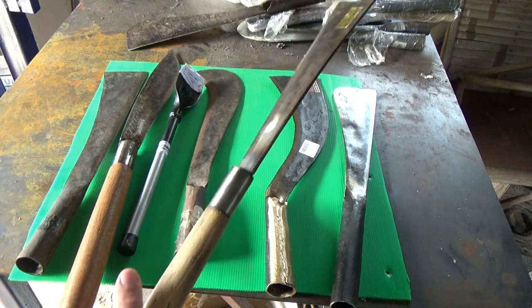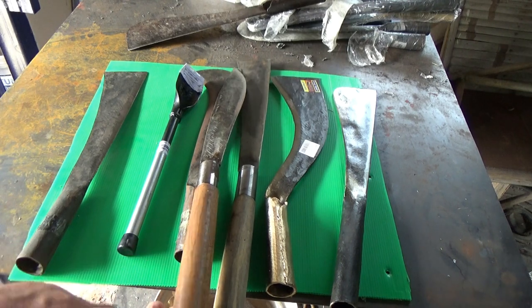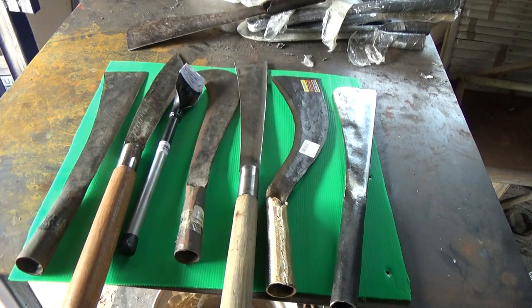This is a nice knife too. But to compare the two, that's the one for me, in my opinion.